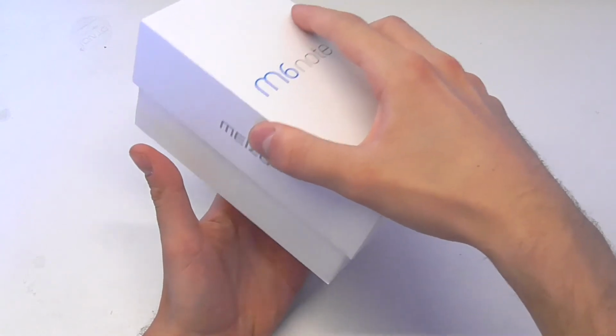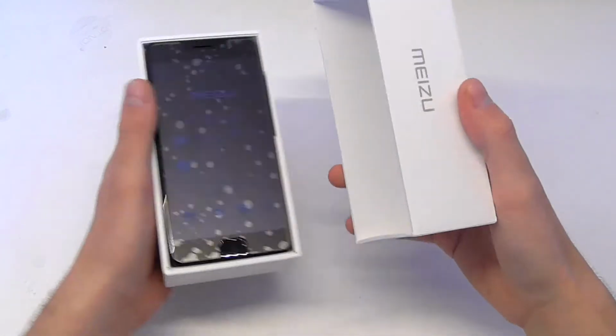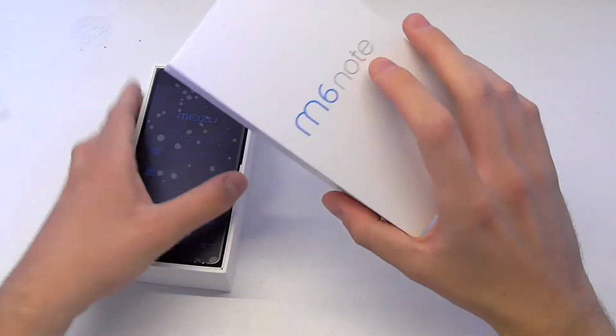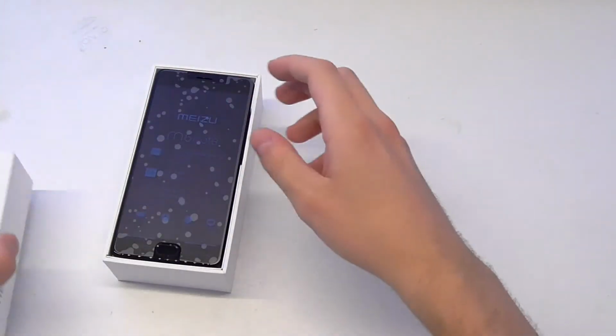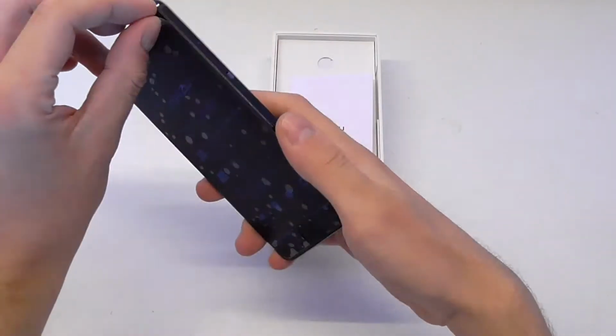The vacuum test does really nice. The box actually doesn't seem like it's made of cardboard. It seems like it's made of wood or something. It's really nice, really nice packaging. Let's pull the phone out. Let's remove this.